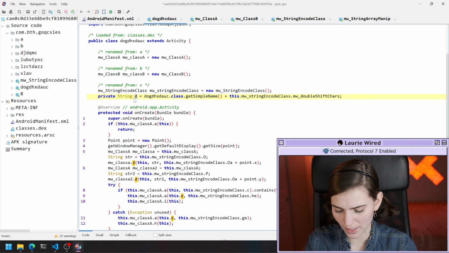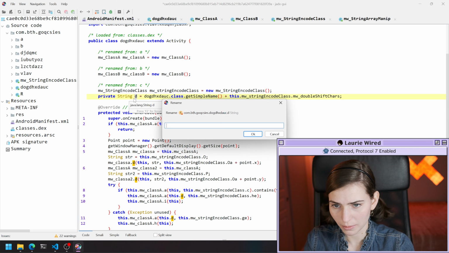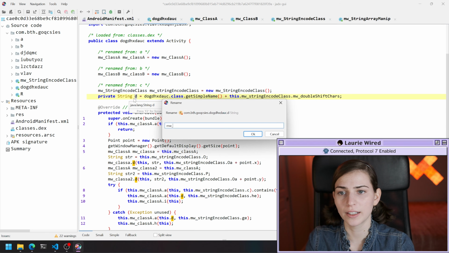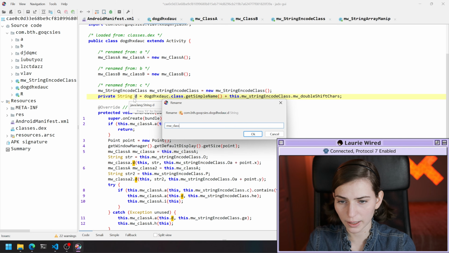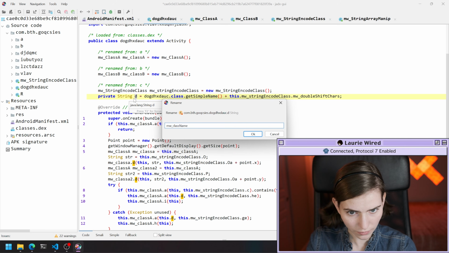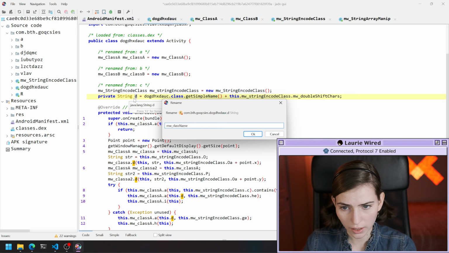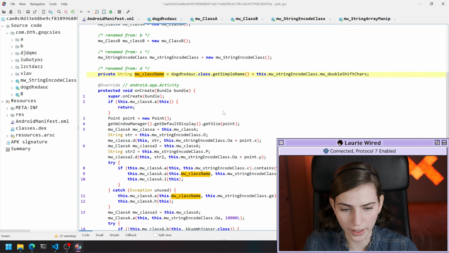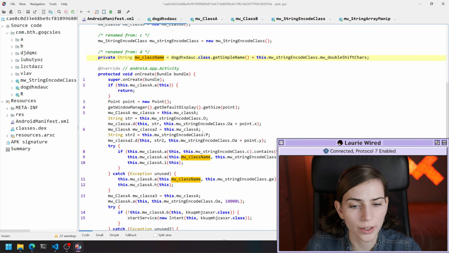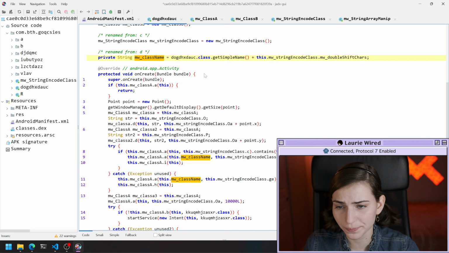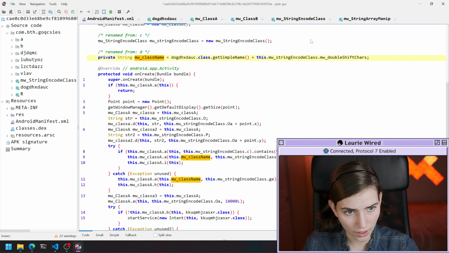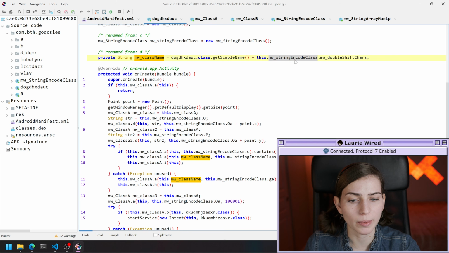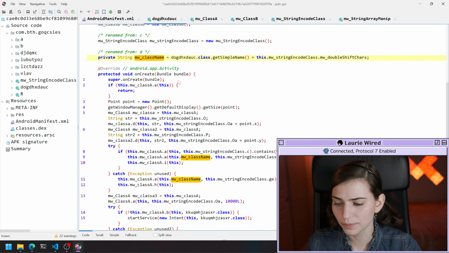I'm going to rename this to malware class name. And I'll just leave that like that for now until I can figure out what this is doing. Might be appending probably another value to this as well.